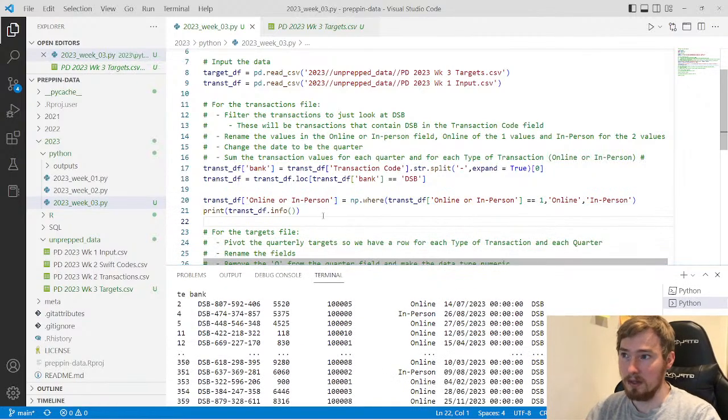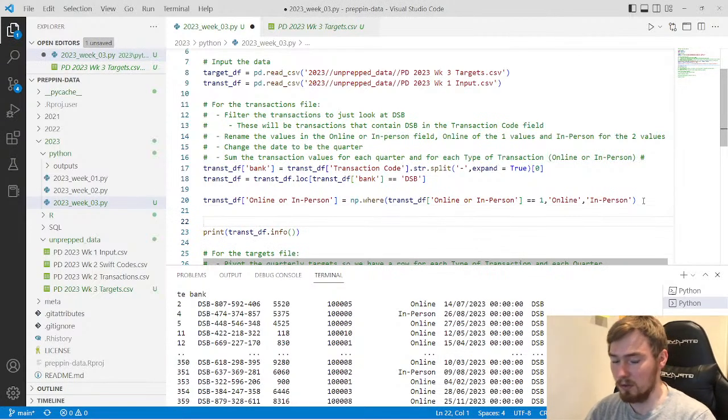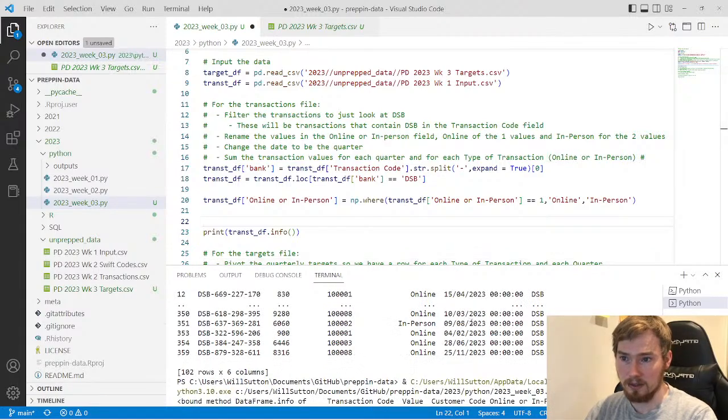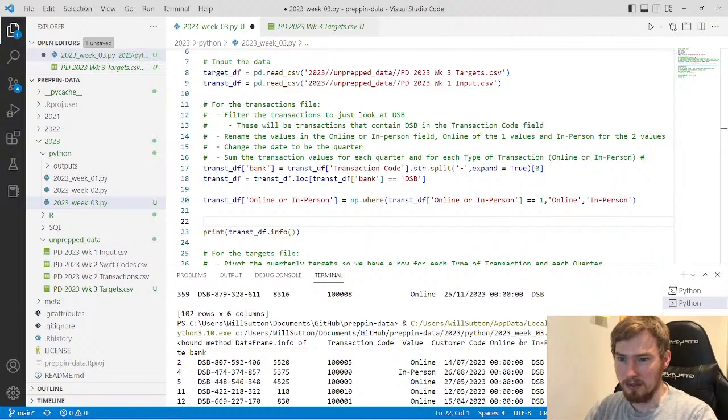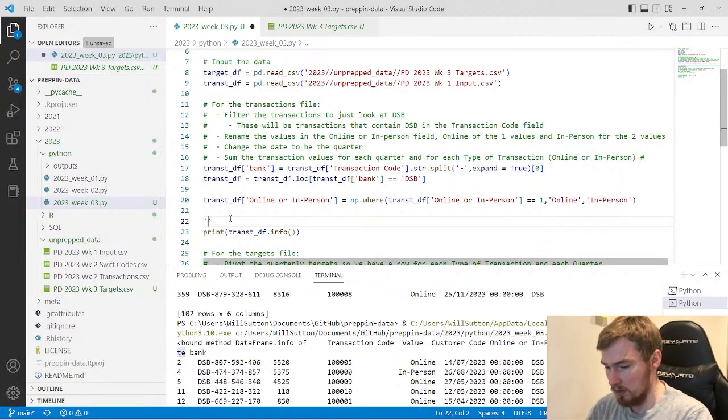Effectively again, pandas has a function for us which can convert different date strings to a date. So if I go and take this, what's it called?